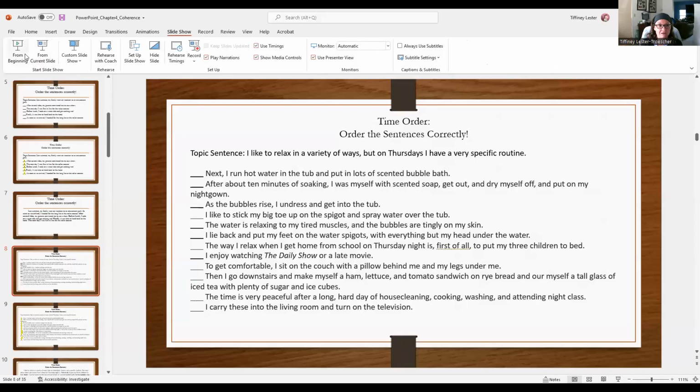Hey everyone. So in this video, we're going to go over the lesson on coherence, which is the third step in the writing process. So in the previous two lessons for this week, we learned about steps 1 and 2, point and support. So for this lesson, we're going to go over step 3, which is all about coherence. Go ahead and take a look here.